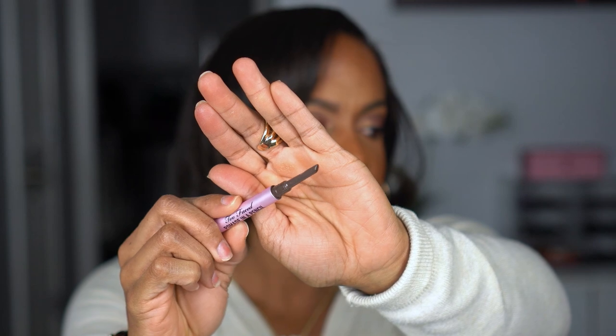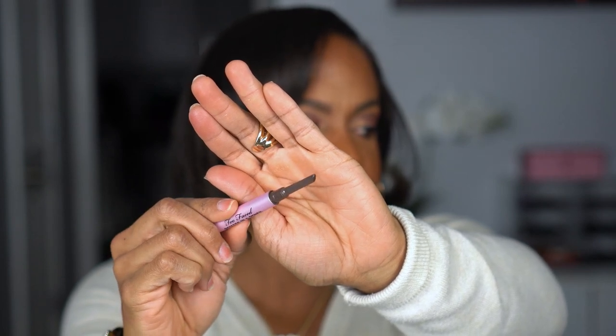Next I have the Too Faced Pomade in a Pencil brow shaper and filler in espresso. Anytime I can get brow products on sale I pick them up because I do my brows every single day. I thought this was cool because it said pomade in a pencil. It's not quite a triangle tip but not as small as the micro fine tips either — still kind of the tip I like. The other end is a spoolie. I'm going to try this tomorrow because it says it's waterproof, which I definitely need in the gym.